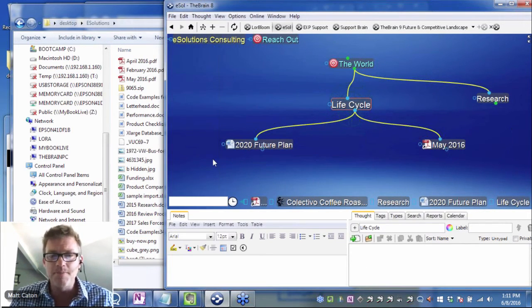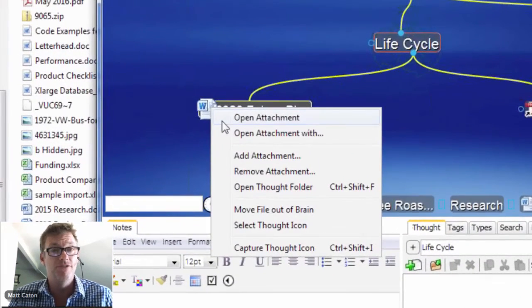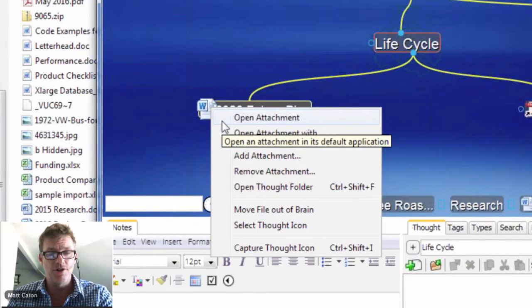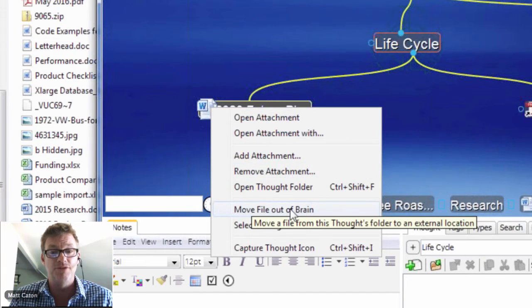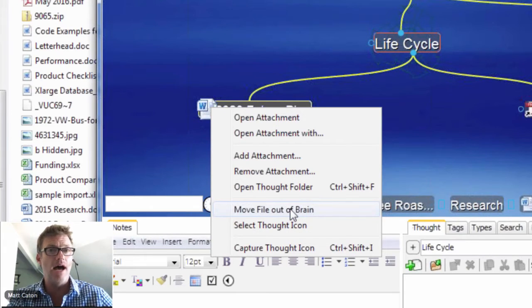So that's a nice little shortcut. But once again, keep in mind you can always right-click to move a file into TheBrain, or on an internal file, I can right-click and select to move a file out of TheBrain. So I go back to simply having a shortcut. The choice is yours. Now, when we're talking, once again, about Web 2.0, that content already exists out on the cloud. You're probably not interested in moving that into your brain.